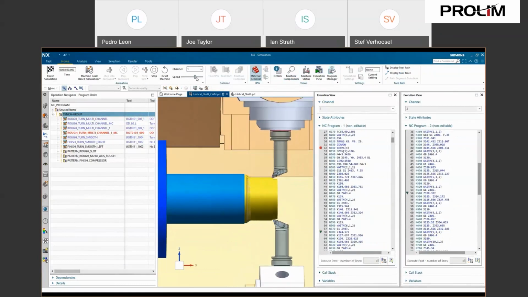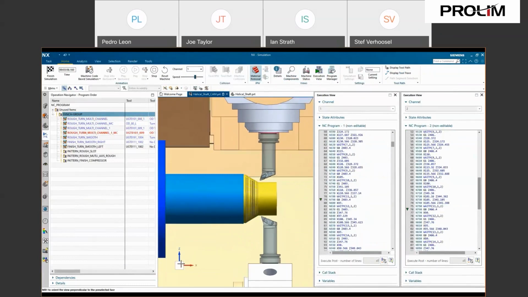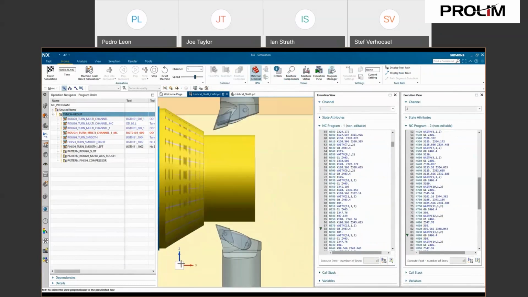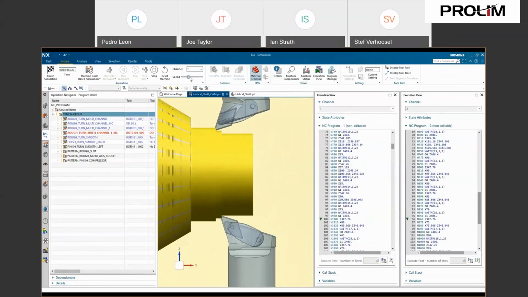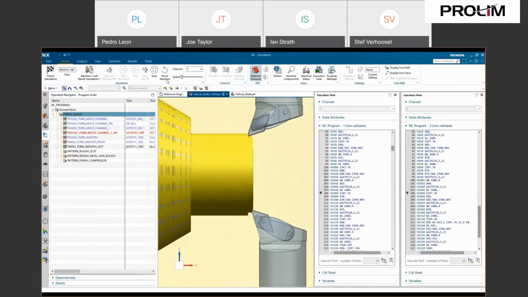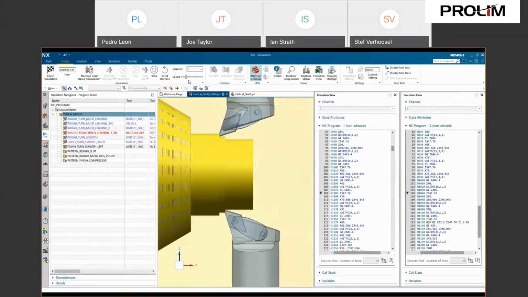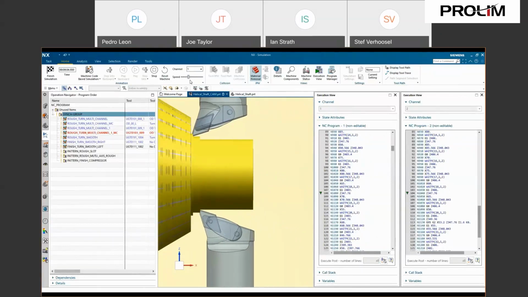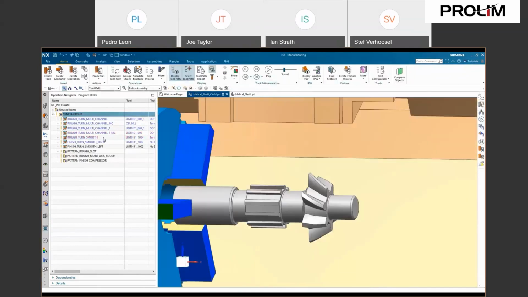So hopefully you'll agree that this is quite an enhancement compared to previously having to go through and sync the two toolpaths and put the wait codes in. There you can see the 3 mil leads that we've got on the lower turret. And just a really nice, easy to use enhancement in NX, particularly for mill turn setups.